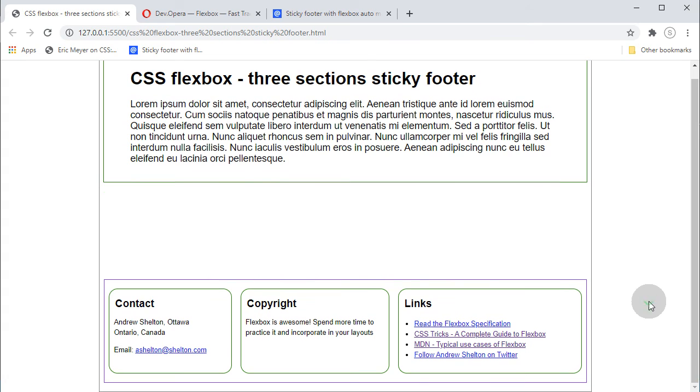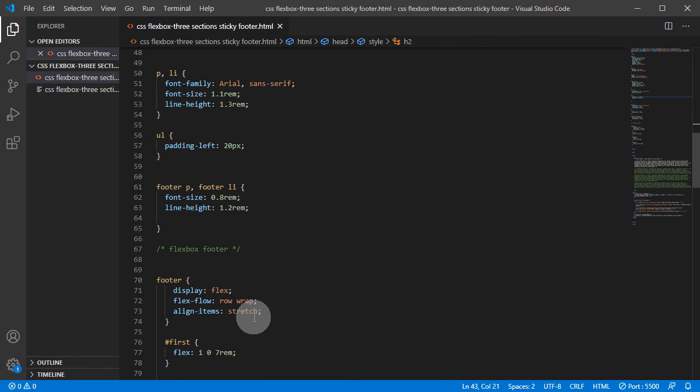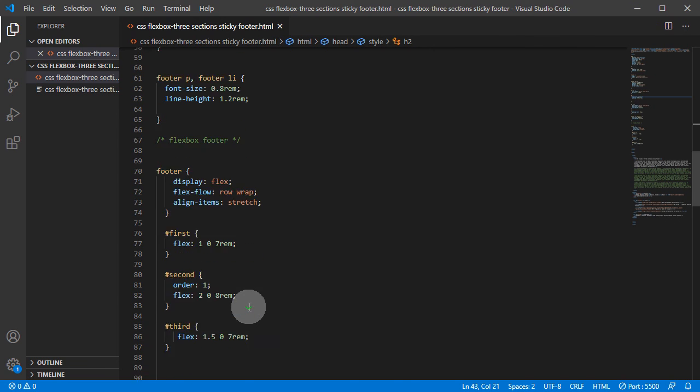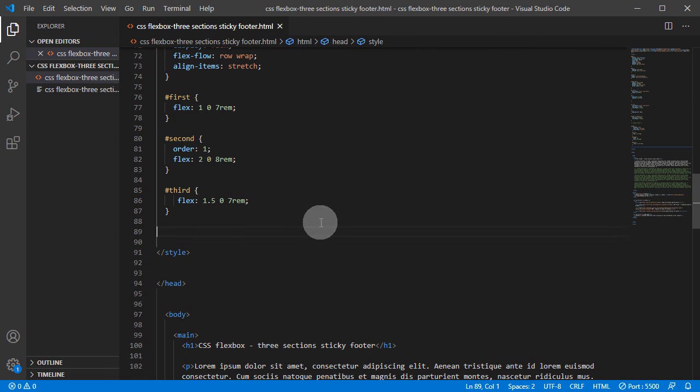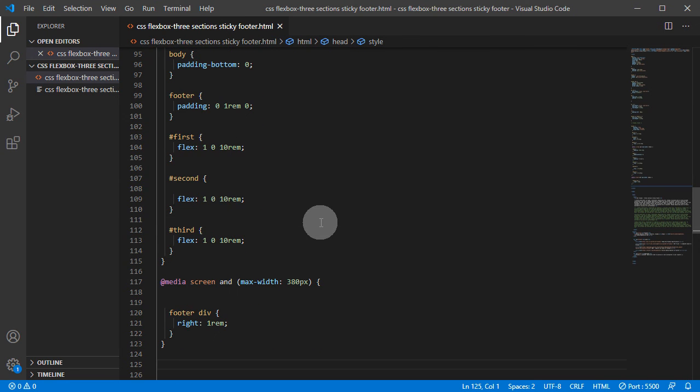Now we're gonna add some media queries just to make it behave responsively on different screen sizes. I'm just gonna copy and paste this because I already have it, and just explain the rules, what's happening here.